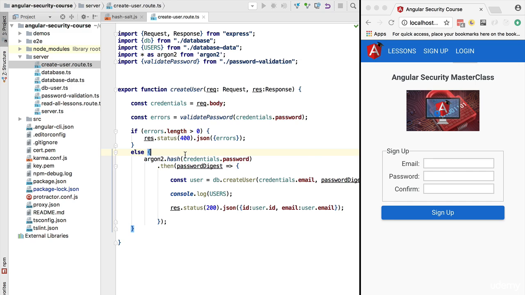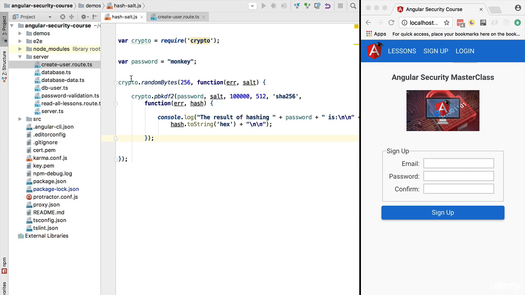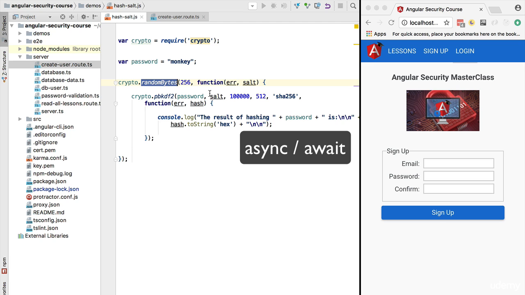In this lesson, in order to create our session ID, we're going to be using some core Node APIs that are callback based. The first thing that we're going to do is to convert these callback based APIs into promise based so that we can write more maintainable code, and in a future lesson so that we can leverage the Node async await mechanism that is available in this version of TypeScript, that will allow us to write asynchronous code that looks and feels like a synchronous program.